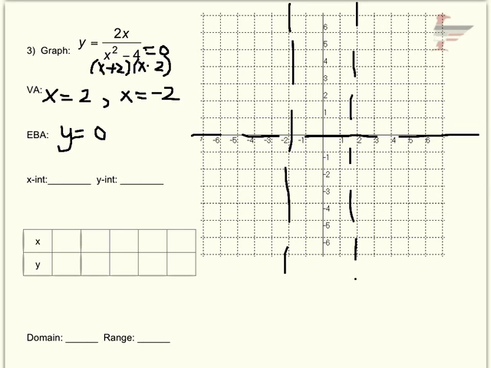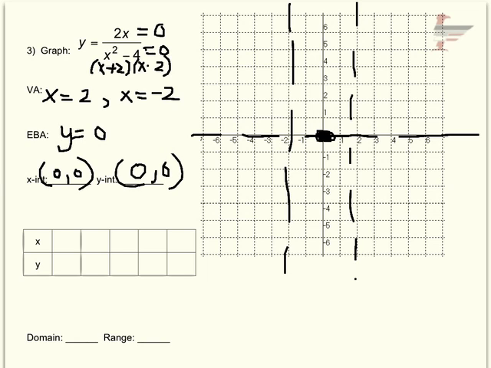And my x-intercepts, if I plug 0 in for y, the denominator always wipes out, hence I'm solving the numerator. So if I set 2x equal to 0, I obviously get 0, 0 as an x-intercept, which is on my end behavior asymptote, and that's okay. Remember, you can cross through end behavior asymptotes as long as in the ends they approach those asymptotes. And lastly, my y-intercept, if I put 0 in for this x and 0 for this x, I'm going to have 0 divided by -4, which is still 0, 0.